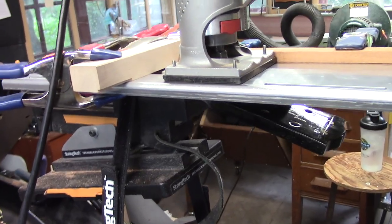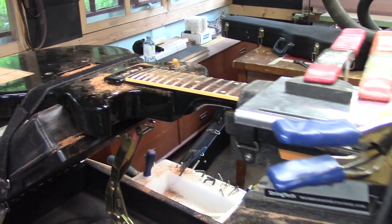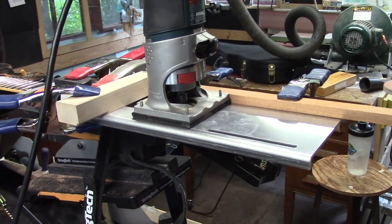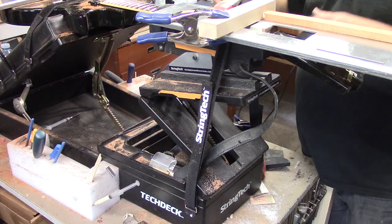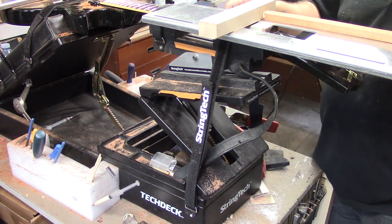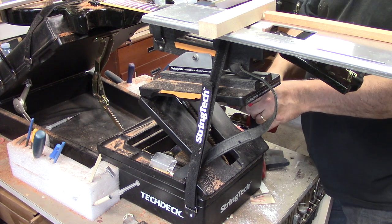I've programmed my MCC machine to make this cut — the cut's already made, but I wanted to show you before I pull it all apart how I ended up setting up to do this cut. It's over the top, but it works. It's safe. I flicked the switch knowing it's going to make a perfect cut — that's what counts. Making the cut is the smallest part of the job; setting up the guitar so it's held safely and in the most advantageous position is of course the trickiest part.